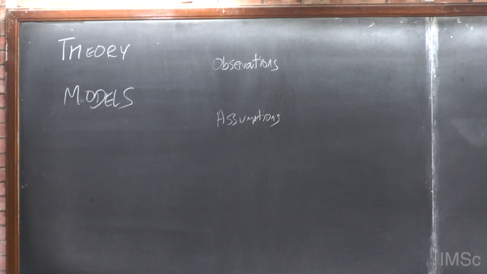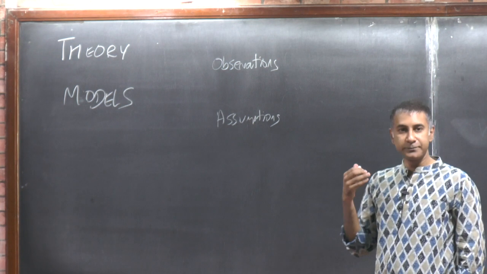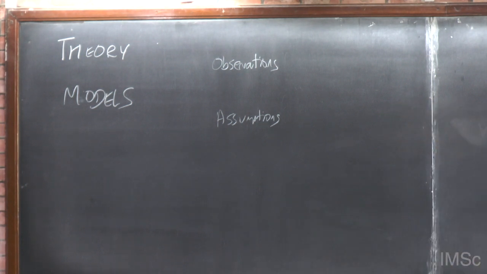So there's something out in the real world, and you want to try and understand it. Of course, theories can also apply to pure mathematics. You can have theories in pure mathematics. So what are the observations over there? It's a good start, but I want some more details. Think about examples. What falls into the class of a theory? What falls into the class of a model?